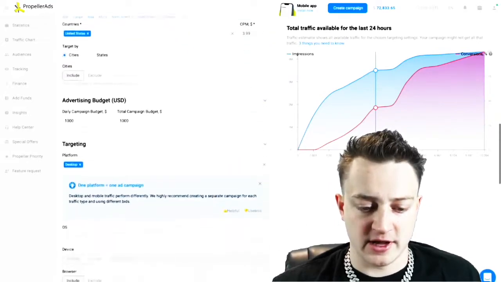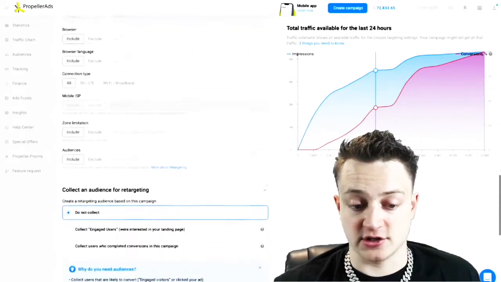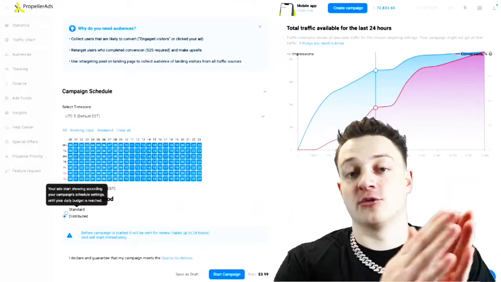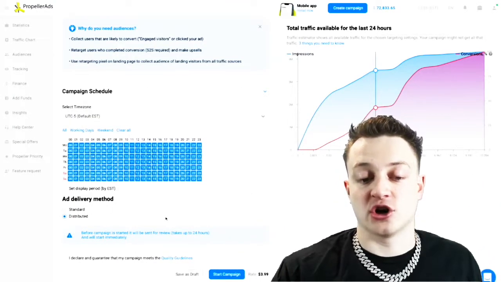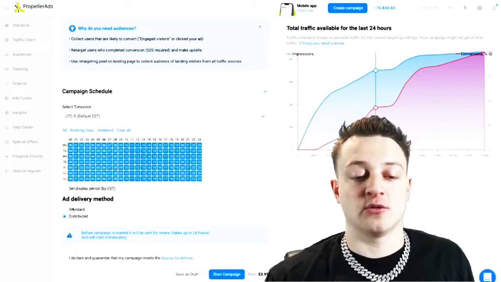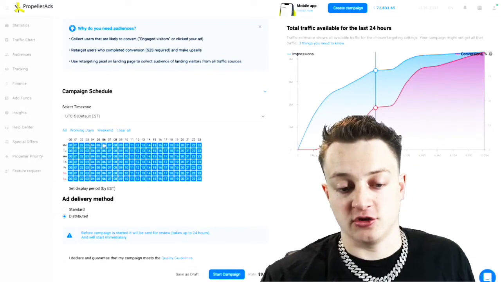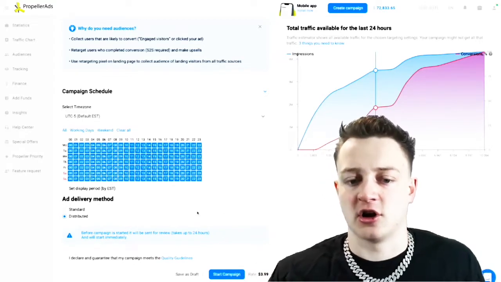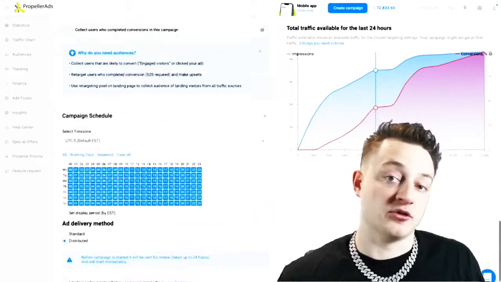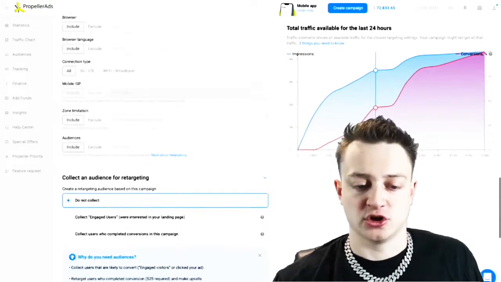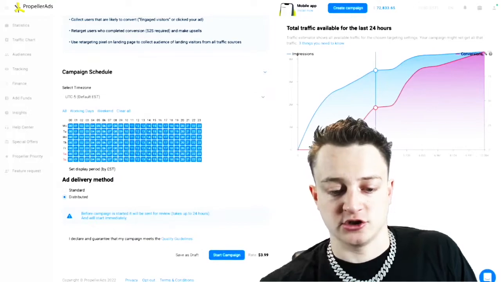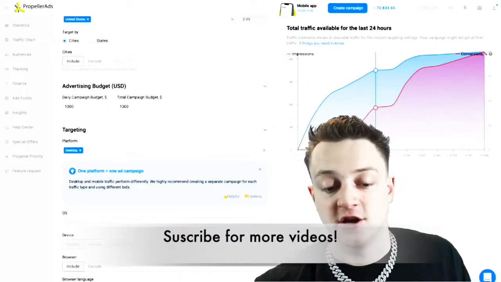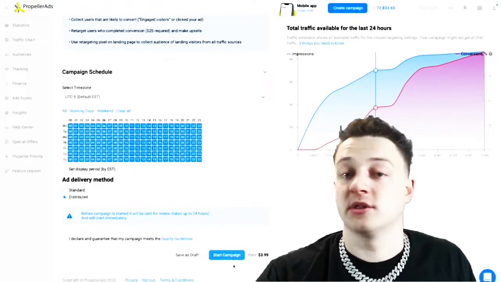Now down here, you want to make sure it is distributed, not standard. Standard will spend the budget super fast. You want it to be distributed throughout the day. And you don't want to have it start too early in the day. You want it to start around morning time, whatever country you're running with. So if it's United States, you want it to start somewhere around 7 or 9 o'clock in the morning and run throughout the rest of the day. You don't want to have it start too early, because that'll just waste your money. Honestly, I've tested every single scenario here. All right, and then you just click publish and it'll start running the campaign within like 10 minutes.